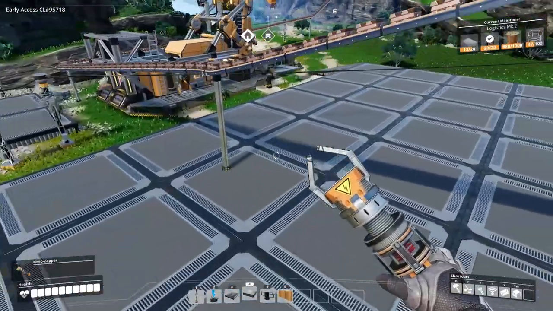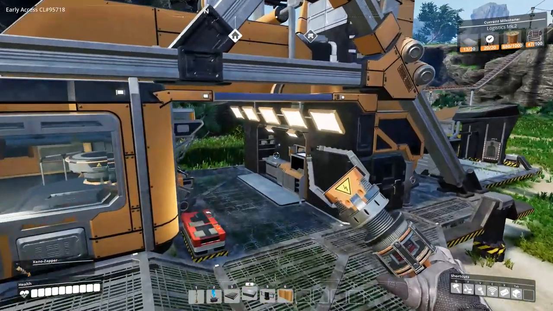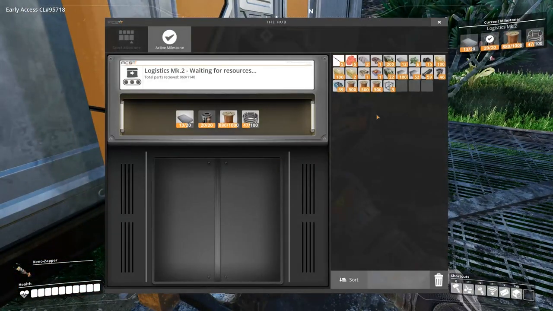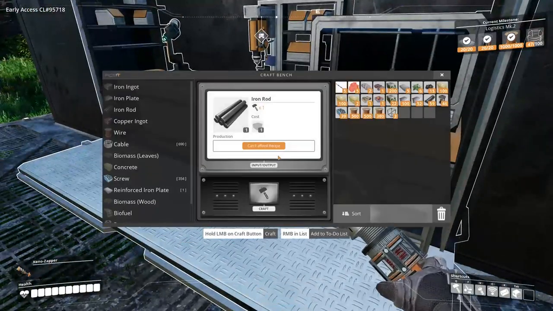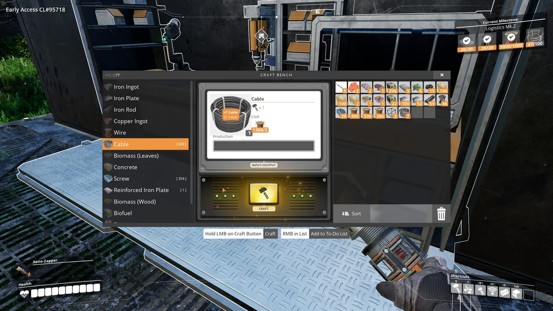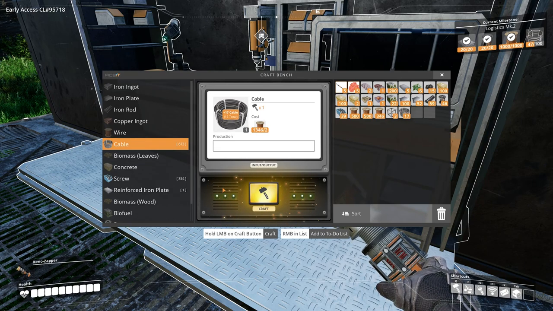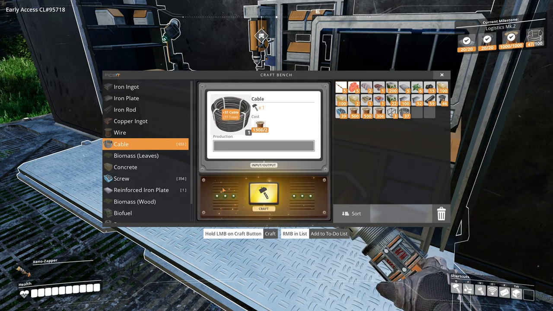Okay, so let's get this off, and we should have access to Logistics Mark 2, which is the better version of belts. So in you go. There's the wire. Cable I need to make, and that won't be very much. 150 cable. Yep, just hold down the space bar. So while I'm actually doing that, what do you guys think? How far have you got into the game? Have you got any suggestions for what I've done so far?